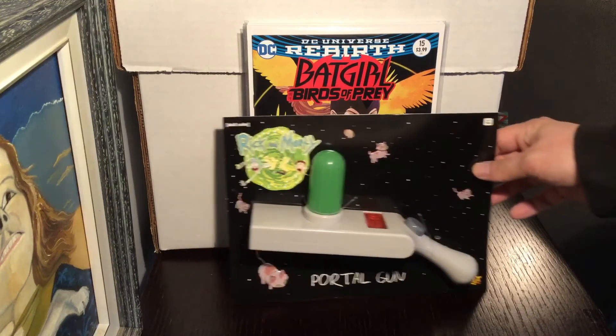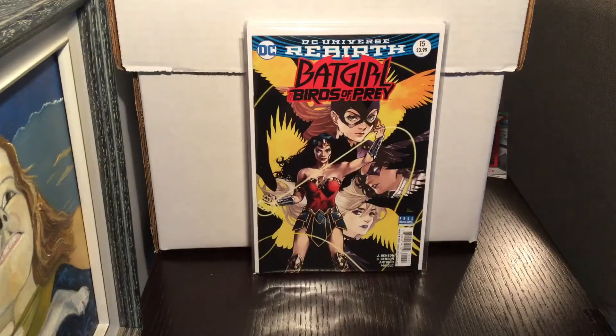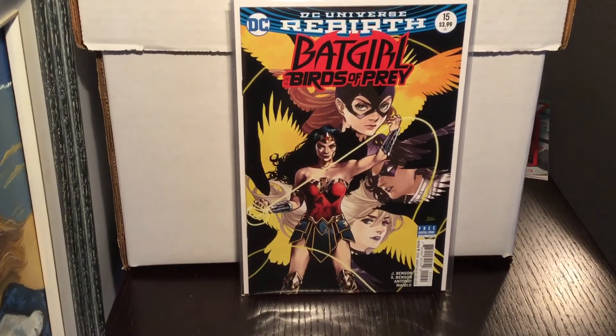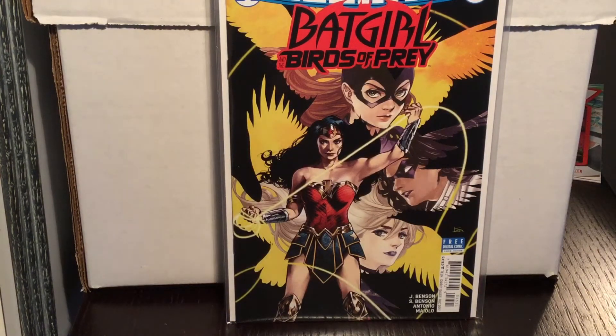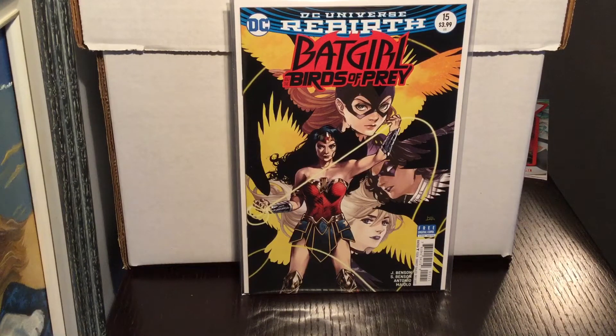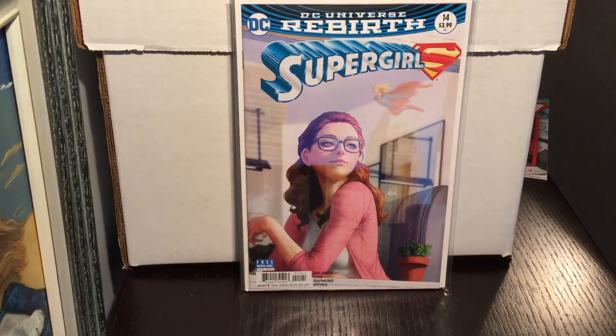My first batch of comics are all the new comics out this week. I didn't pick up a lot, just ones I thought were kind of cool. This one is Batgirl and the Birds of Prey #15 — I really like this artist, a Japanese or Asian artist who does very cool covers. It's always the B covers I pick up from that series. Really nice Wonder Woman on it. Got my monthly Art Germ cover that I've been collecting since he took over the B covers on Supergirl.